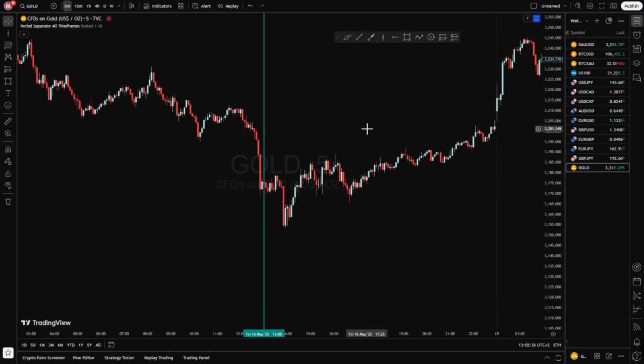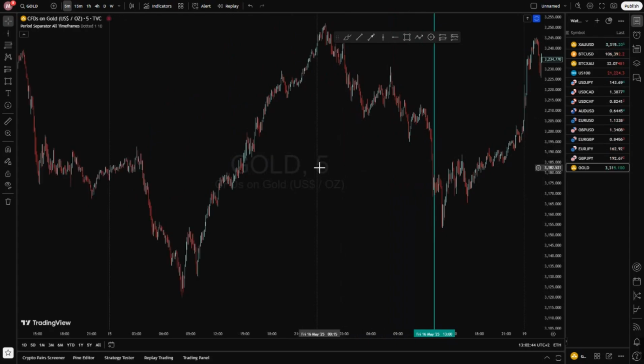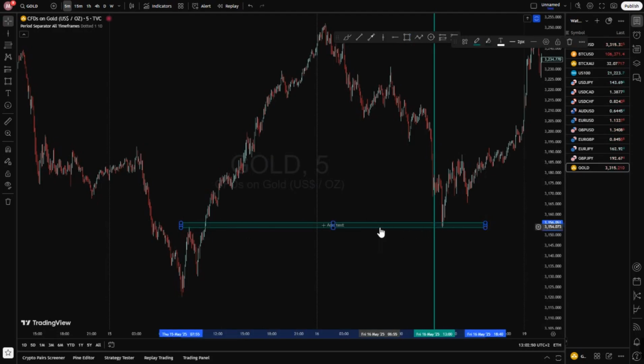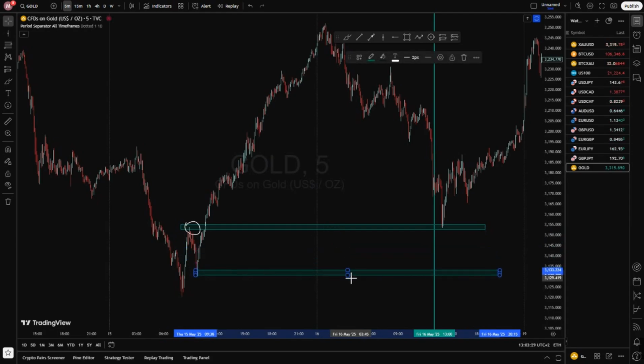So in this case, we see that price was bearish from 1 p.m., right? Let's zoom out for a second. Here, we had a previous resistance zone, and price tapped into that area and started moving up. Clean reaction. Now, a lot of people would have missed this move because the most obvious support was sitting way lower, and clearly price didn't reach that point.